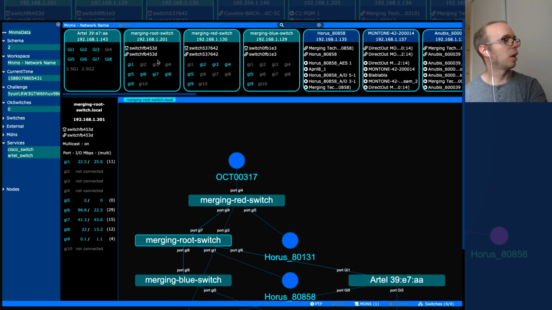For instance, I'm on this root switch there, and I can play with port 2, so nothing is connected to port 2, and I will make a modification to this port 2.